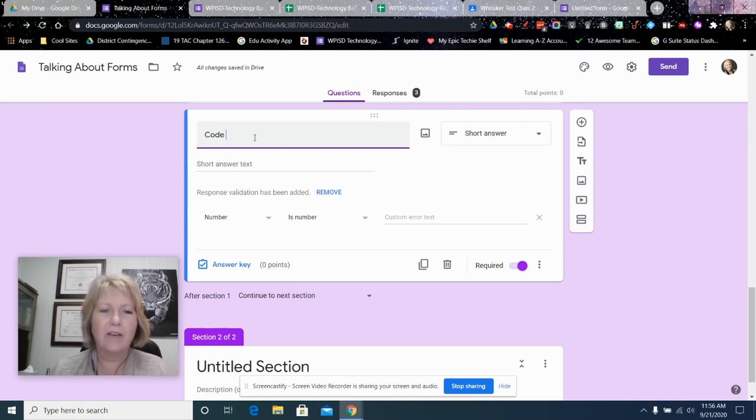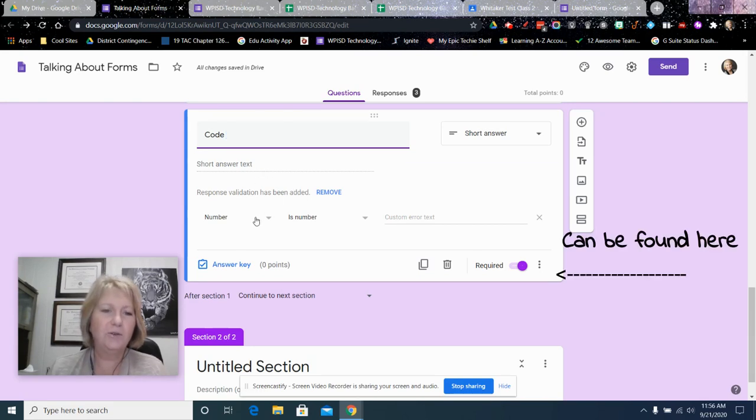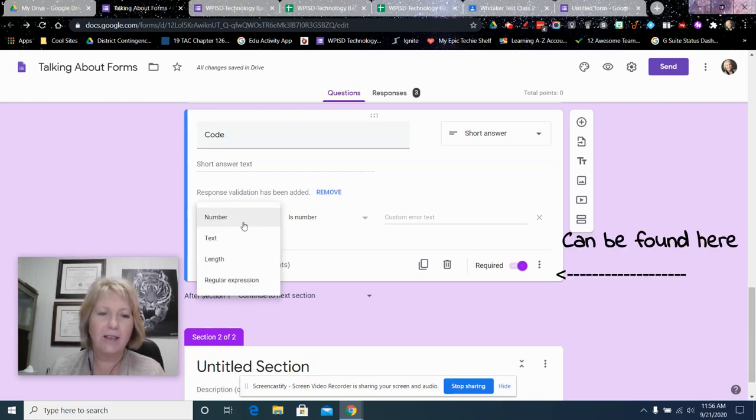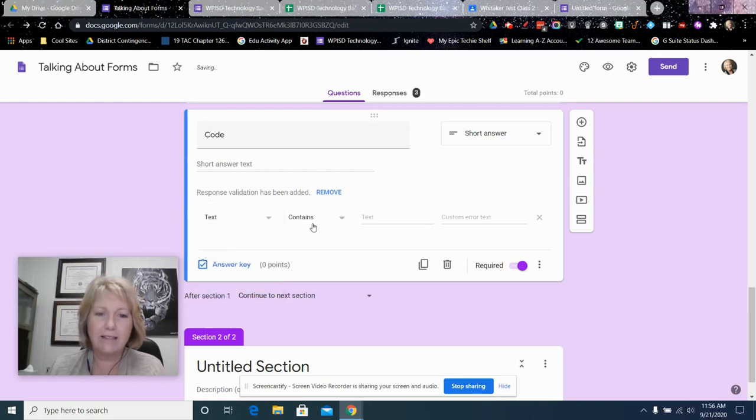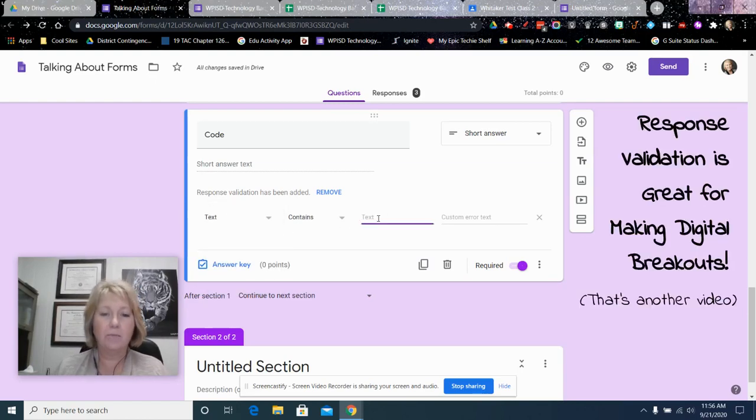And so they had to have a specific code before they could see the questions, and they had to answer it correctly. And so when I put in the word code, not only is it short answer, but response validation has been added. So I need to put in an exact code, and I can put in text, contains, and then I put in secret. It has to be secret.